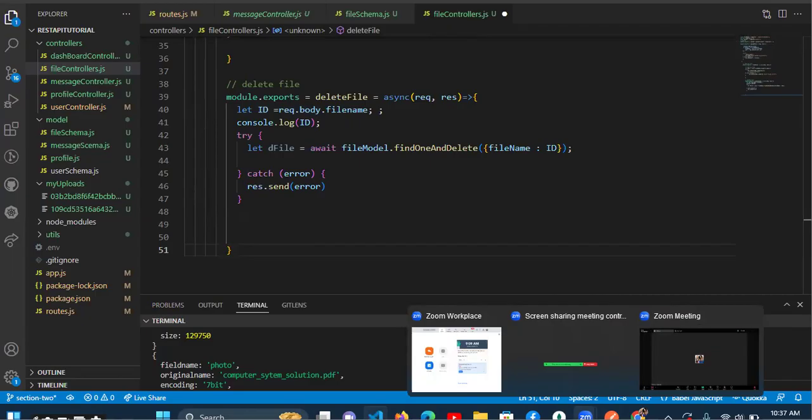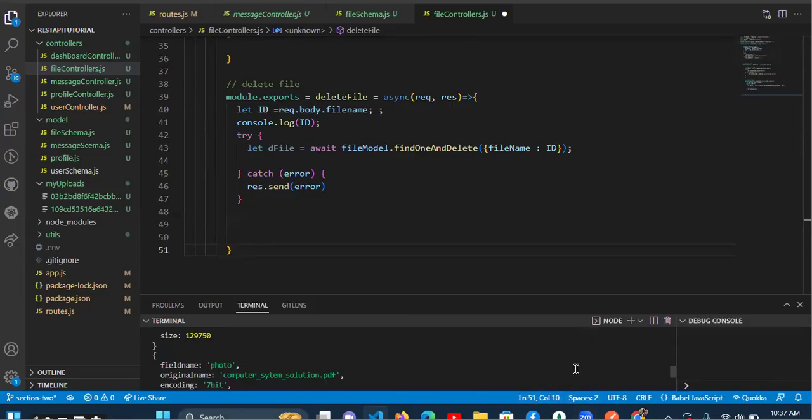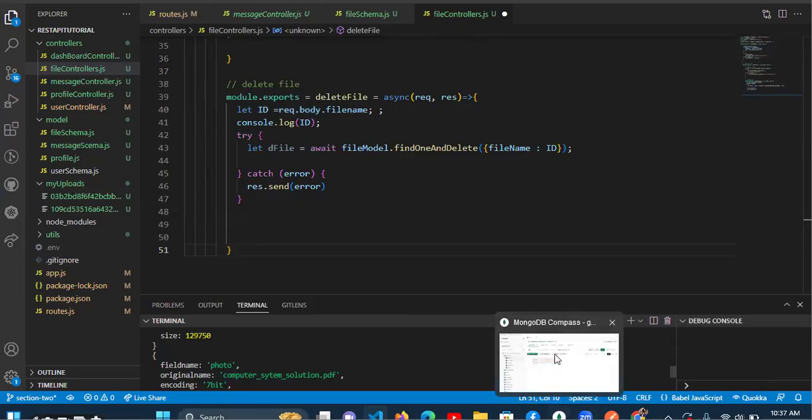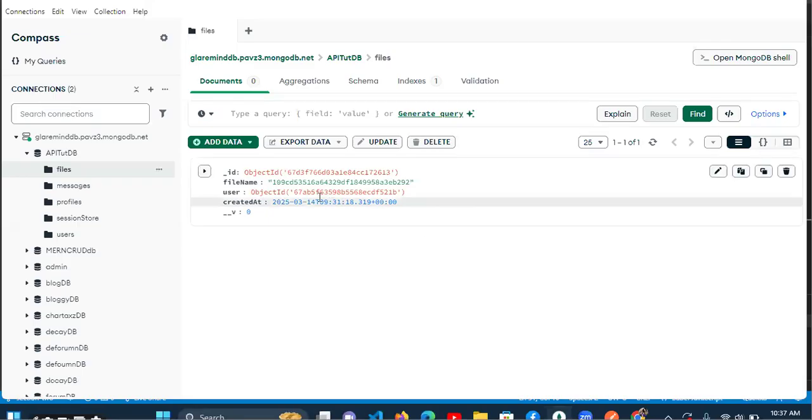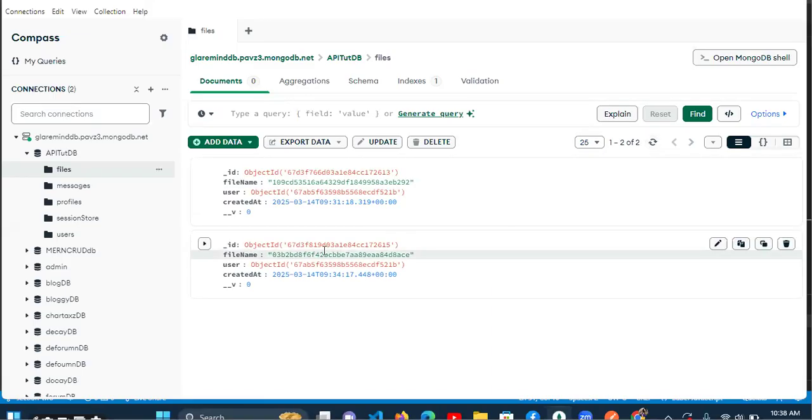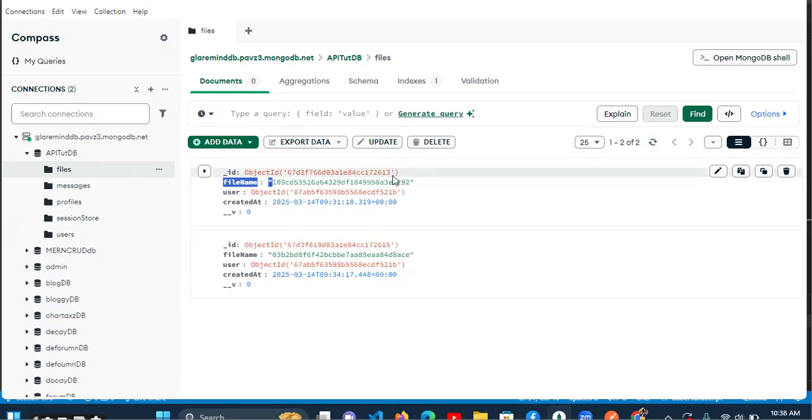So even if you install the same file in several ways, right? If you want to delete that file, it's exactly the same thing you're going to do. Very simple to deal with. So I can use many options. See, I can decide to, let me refresh this. I think I have one more. So for example, I can decide to use this. This is unique, right? Yes, I can decide to use this. It's also unique. That's the ID. And I can also decide to use the file name. The file name is unique.